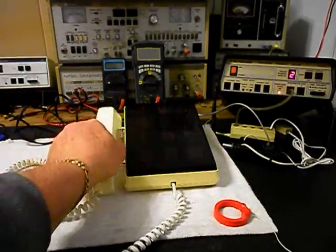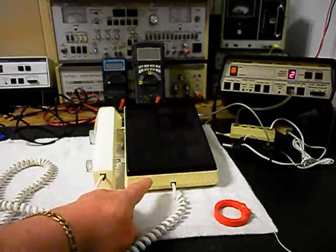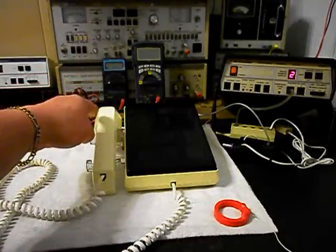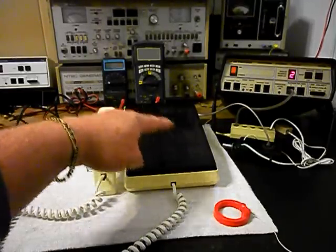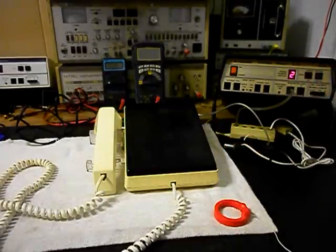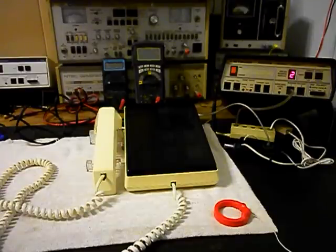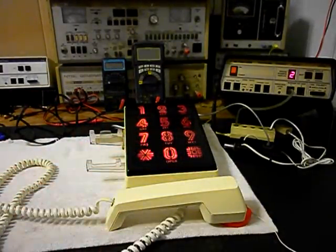Now we know that this unit is ringing on a ring cycle, our volume control is working for the ring cycle, our on and off switch is working for the ring cycle circuit, our transmit is working, our receive is working, our amplifier in the button on the handset switch is working, and we can dial out. We're going to press this button on the switch box which gives us a line out — totally takes the analyzer out of the situation — and we can call a time and temp number.